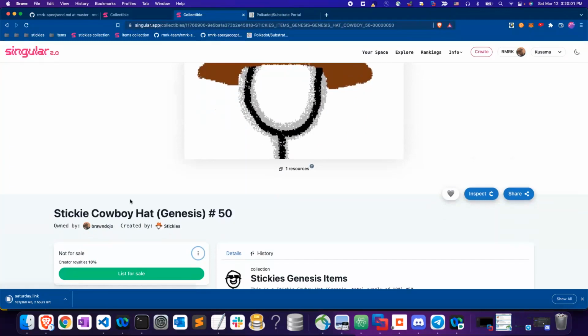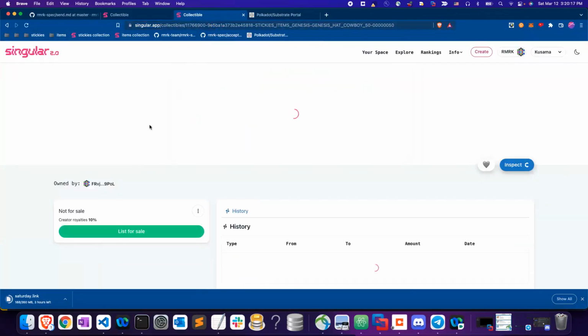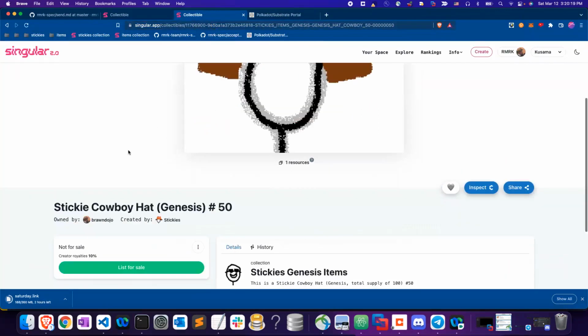This is going to change. I might need to reload it for it to change. Or it might just take a few seconds. Or I messed something up.